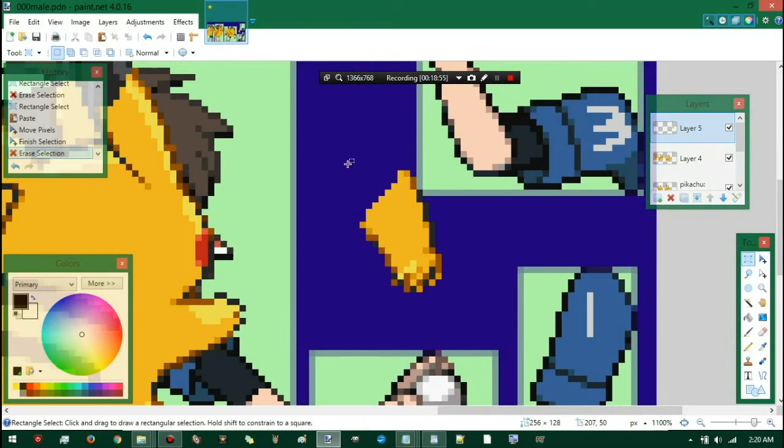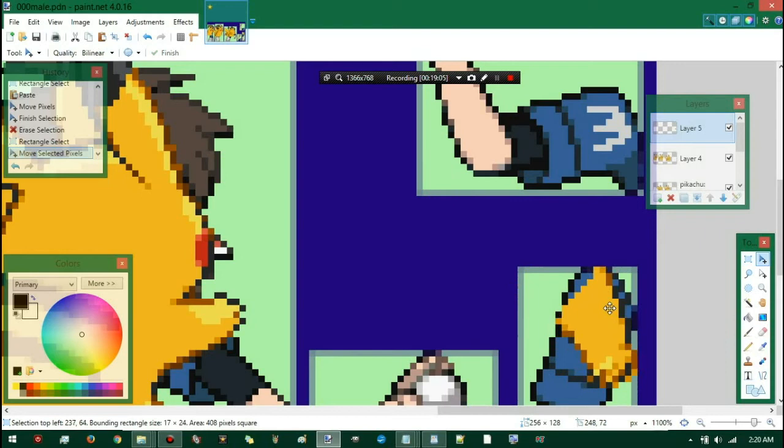So let's go ahead and, well, then again, Pikachu is a Pikachu, and it is a little bit weird, but essentially you do gotta kind of match it up with the arm itself, like right there. The way that it would naturally be positioned would actually be flipped. So I guess I could flip it around.